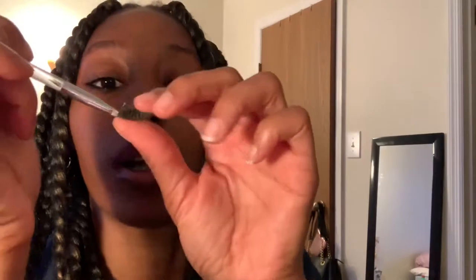Once I did that, next thing I'm gonna do is take my spoolie brush and brush my eyebrows in their natural direction. And if y'all can tell, my brow already has its own arch. But if you look real closely, like right here, that's extra hair that has grown in.